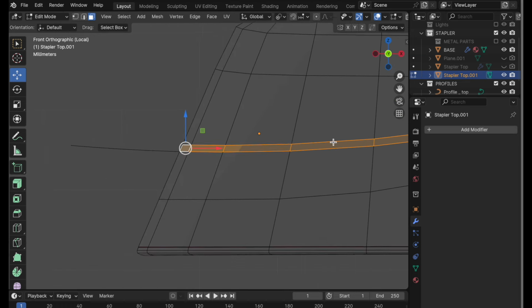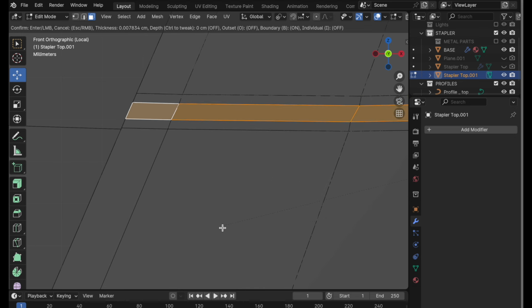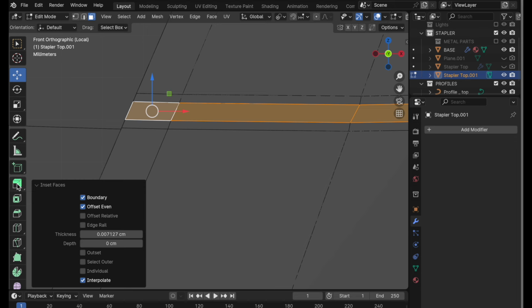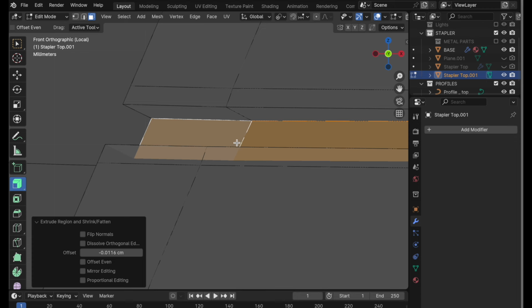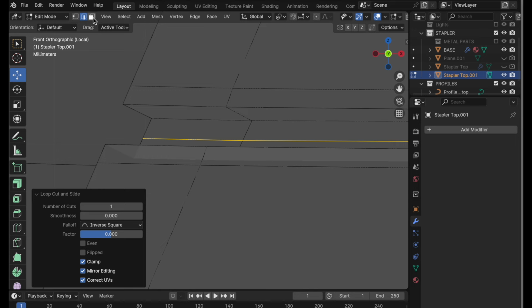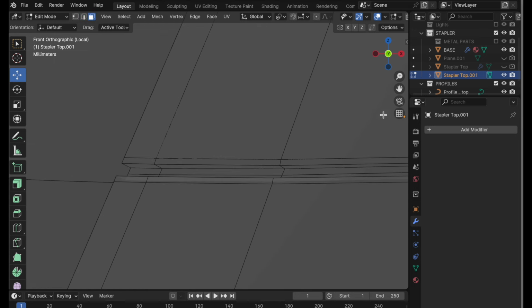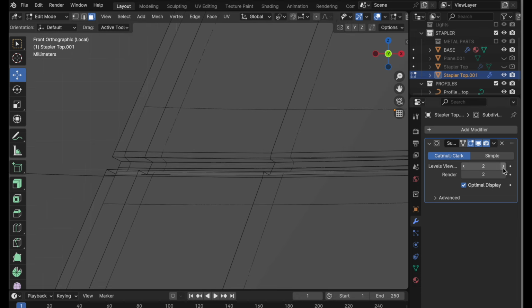Let's come back into front, and then make sure the mouse is down here. It tends to work better down here for some reason. I key goes into an inset about like that, and then come over to the extrude along normals. Make sure that you are in active tools so you can click, hold, and drag, pull that down about like that, and then Command Control R on the PC to add one boundary in the middle there. Now we can come back in and turn on subdivision for our object, and let's do a level of 2.